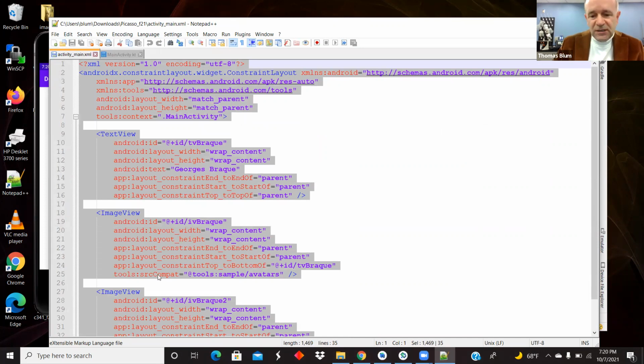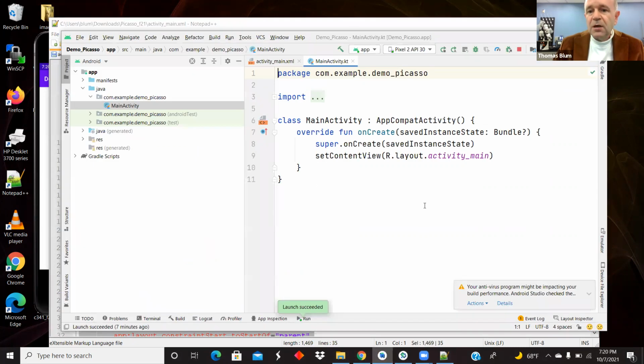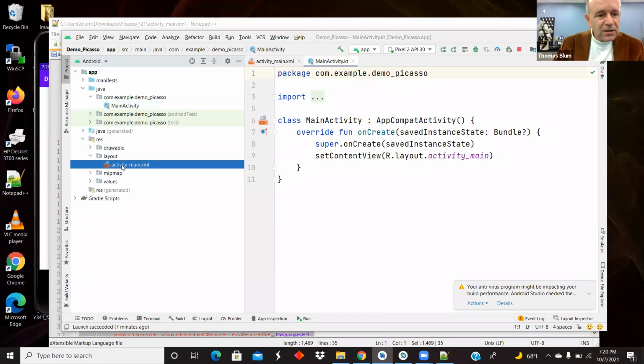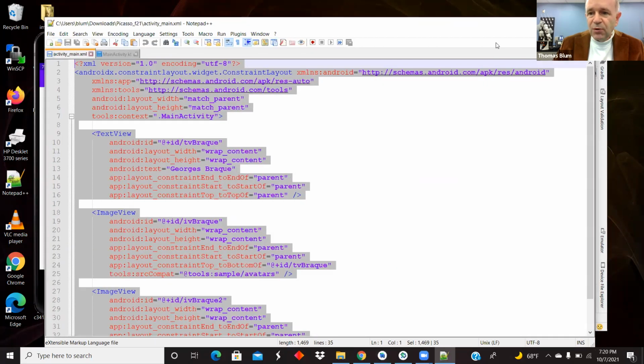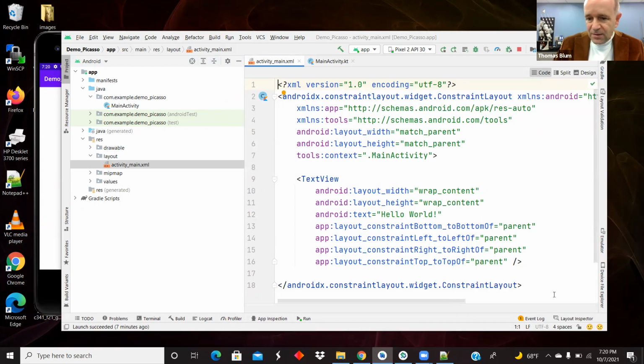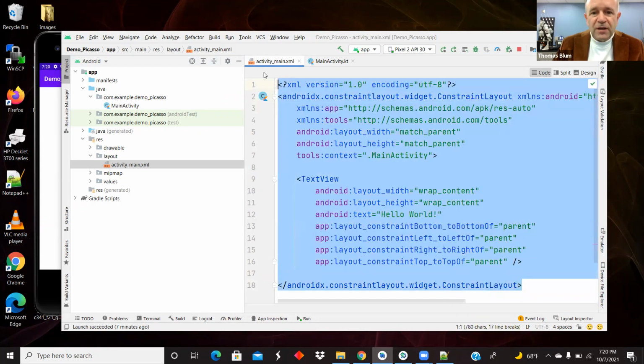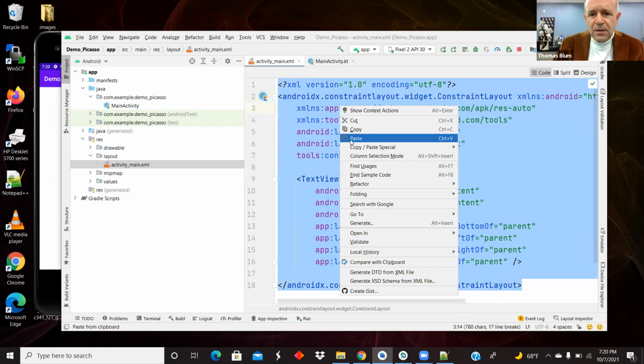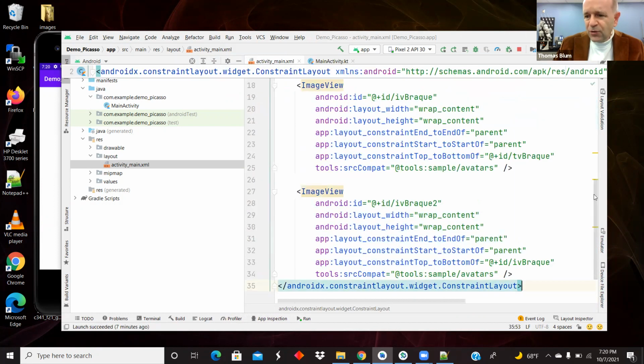Control A, Control C. I'm going to paste that over the resources layout activity main, in code, and paste that over this. Okay, and what do I have?